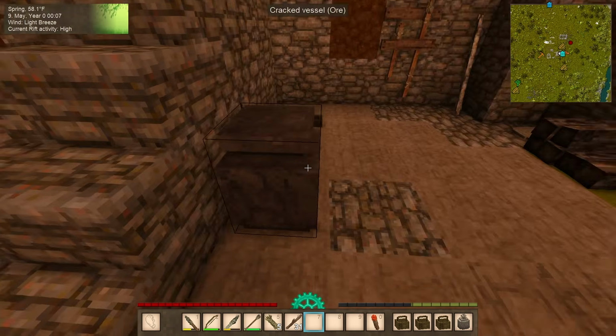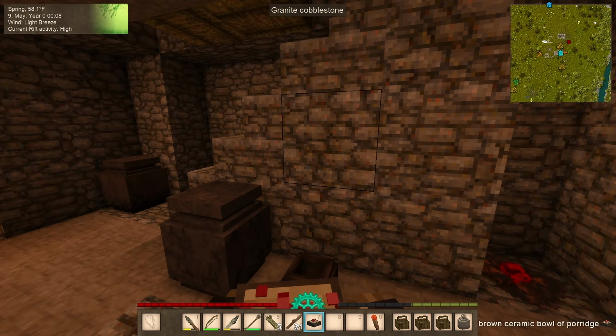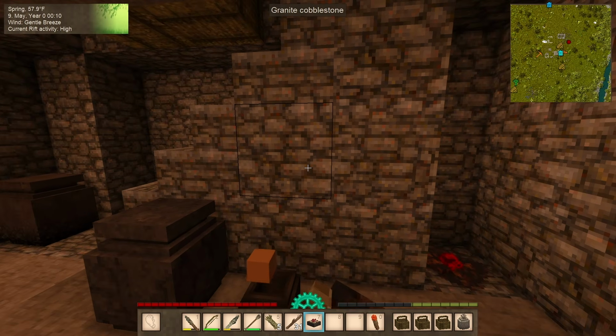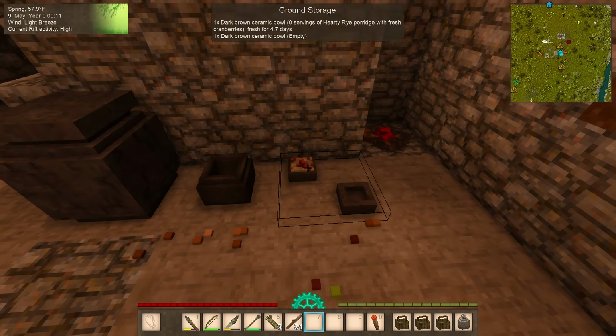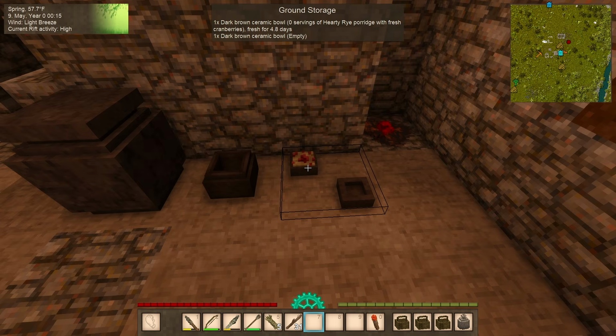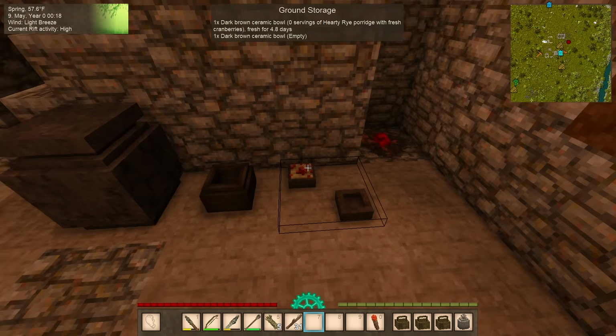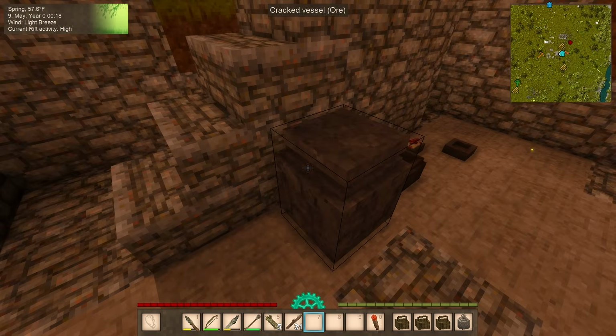Excellent. I'm hungry. This is the last of the food right here. What is this anyway? Porridge. All right, let's eat it. Mmm. Oh, there's another serving left. That was a hearty rye porridge with fresh cranberries. It's fresh for 4.8 days, just lying here on the ground. Of course, we can put it down in the basement and it'll last even longer.